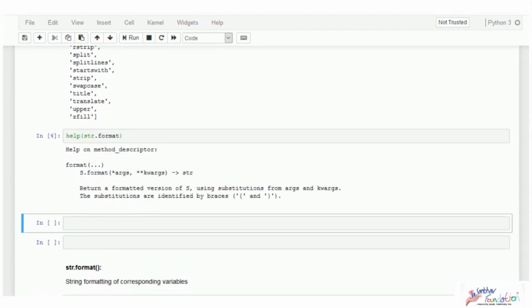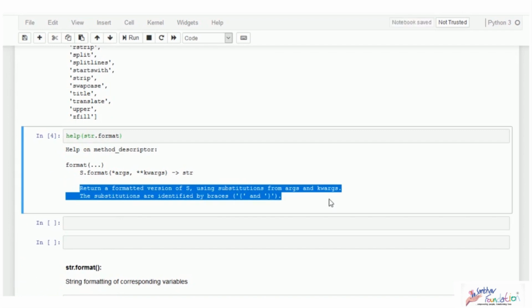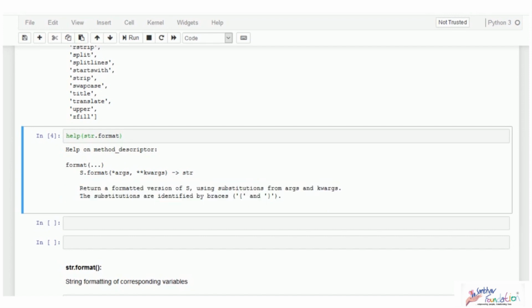So this is the description of str.format. So we call this description a documentation string, or in short we refer to them as docstrings. So documentation is the reference document that developers use for learning and implementing a language. So these strings are part of the documentation and hence they are known as docstrings.